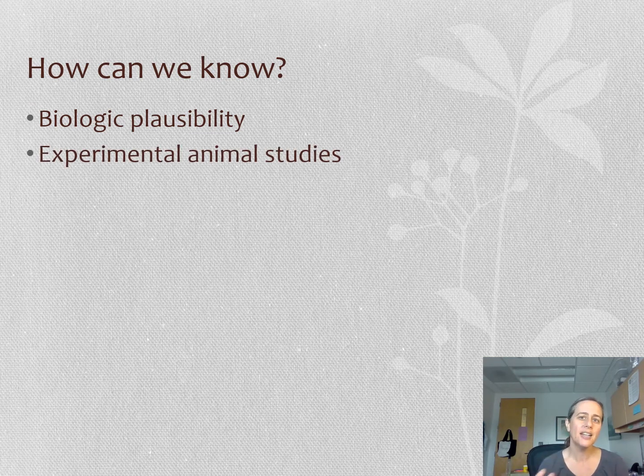So the next step would be to do some experimental animal studies, right? So maybe we take some mice or some rats, and a bunch of them we expose to a lot of plastics, and a bunch of them we don't. And we look at the difference in sperm count, right? So that would be really useful information for helping us to answer this question: is that causing this?